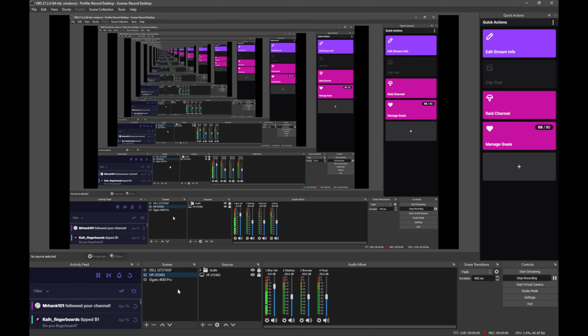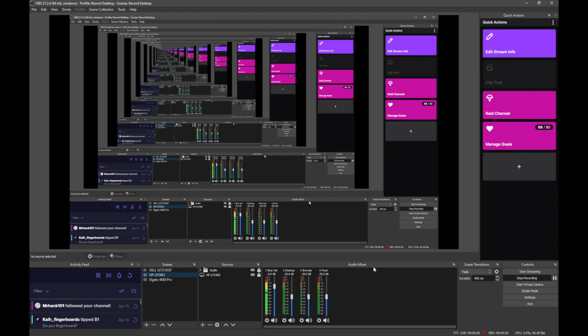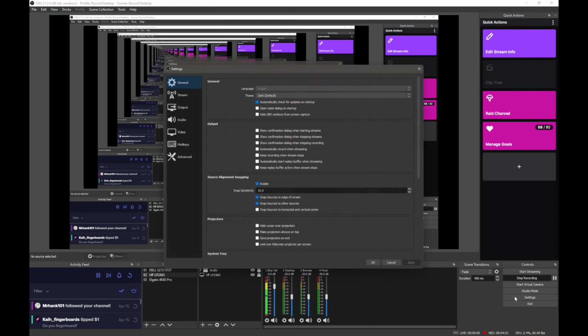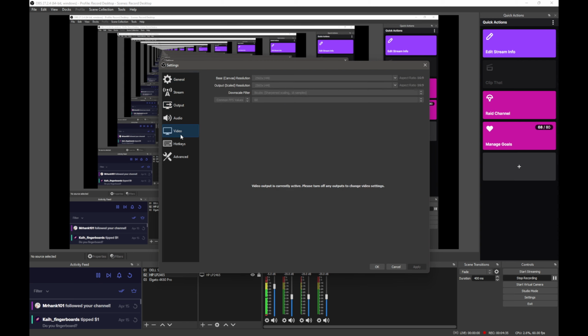Over here on your gaming PC, you go up at the top where it says Tools, and you have a thing called NDI output settings. Mine is already activated. By the way, I need to do one thing first. You need to go to the settings and to video.